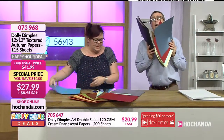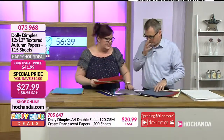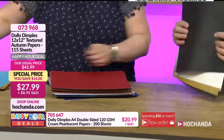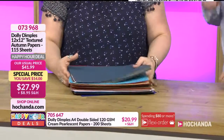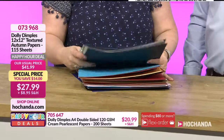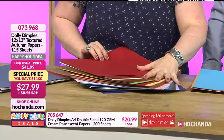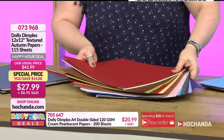If I put it all back together again, because I know we've made a mess of it, we can fan it out. There's just one sheet of each there. You're getting all of that, everything together, for £19.99 today, so it's a really, really good deal. £10 off. It's extremely busy out there for this. 115 sheets in total. 073-968.